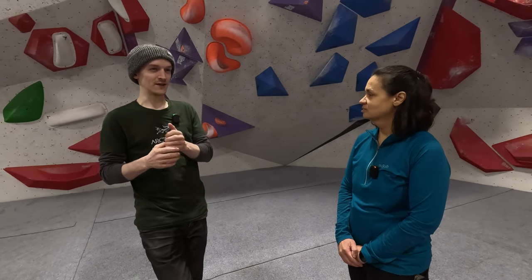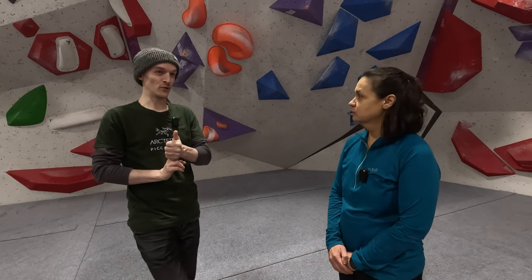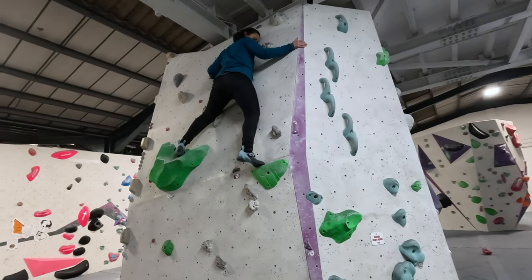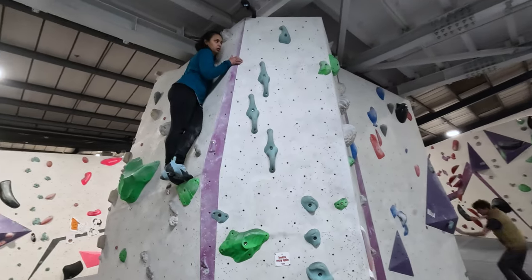A combination of experience and distance judgment, but also with as much creativity as the time allows — that's what you focus on for the first 20 minutes, just putting the holds up on the wall. Sometimes you have a specific thing you want to focus on, be it a move, a technique, or a hold you really want to use — the angle of wall, the grade, the climber. The most experienced setters will try and make the climber feel something as part of that route.